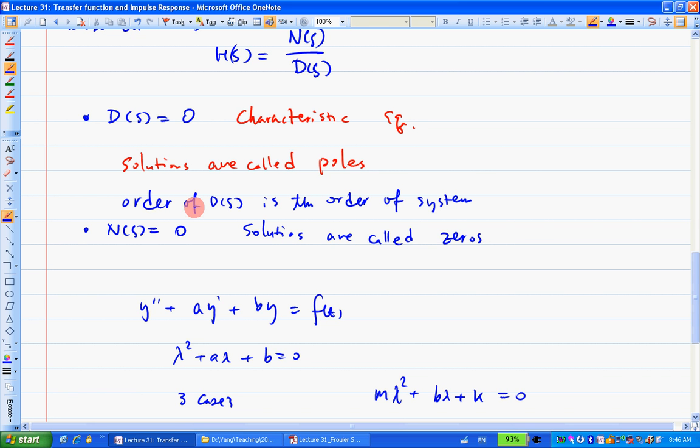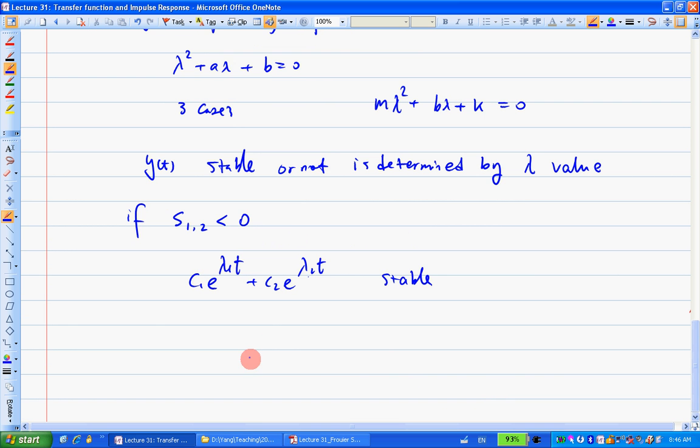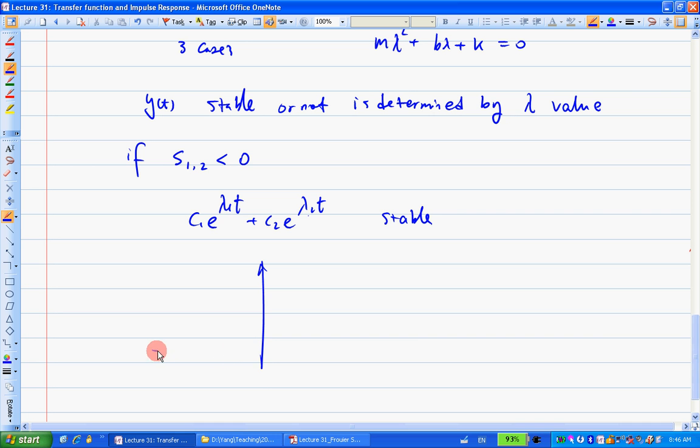Now s here is the location of the poles. So s could be two different real poles, could be two conjugate complex poles, or could be one double root, double poles, so basically repeated poles at one location. If it's high order, third order, fourth order, you can have as many poles as possible, right? But no matter what, I look at the location of the poles in the s plane, basically the complex plane, because you know s is what? s is a complex number.